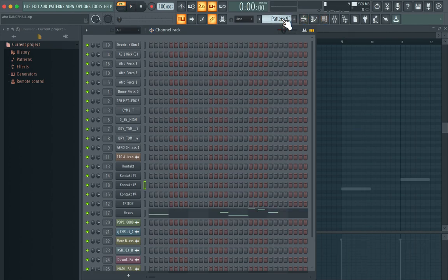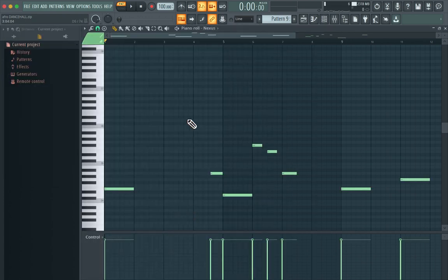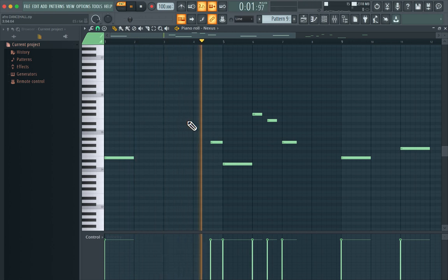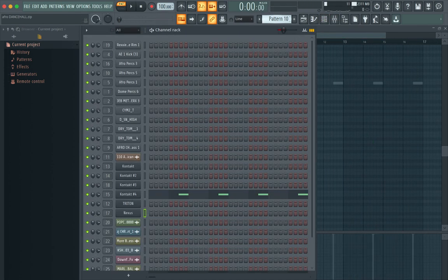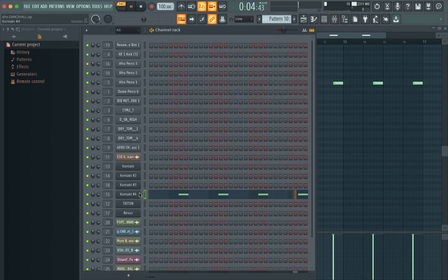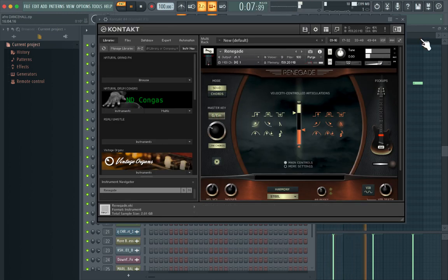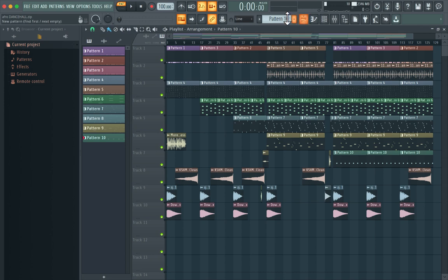So Nexus, basic sine, is a preset, and this is the bass. So next off, we have this effect. It's a guitar from Contact Library, which is called Reginaid. So that's what I have done there. So that's everything you heard there.